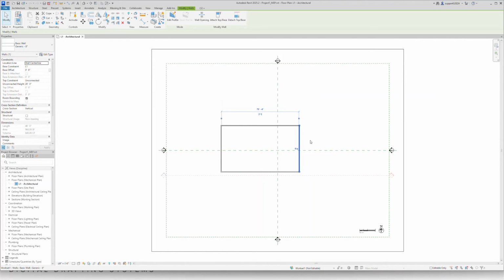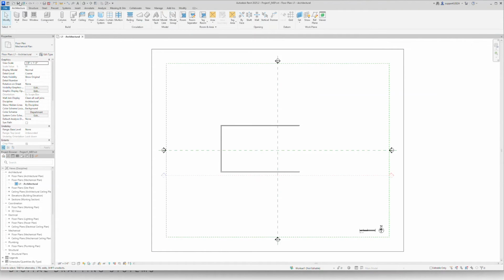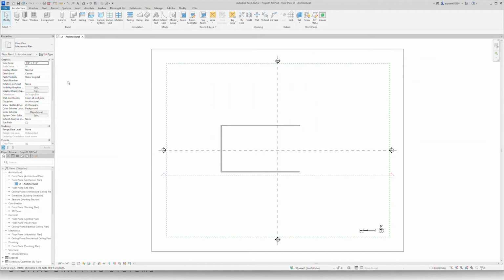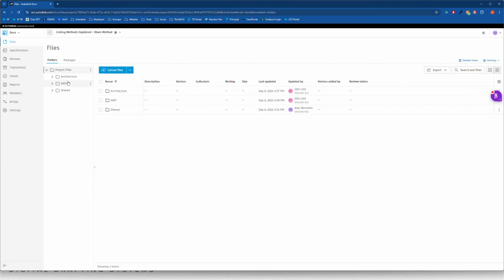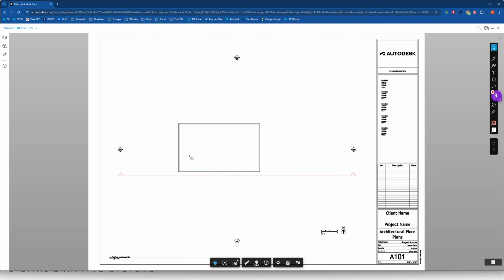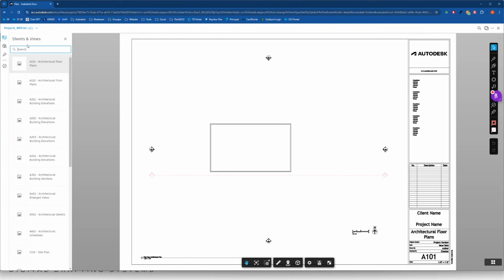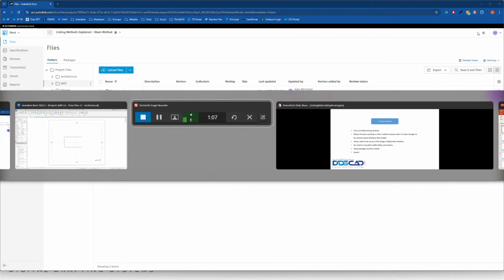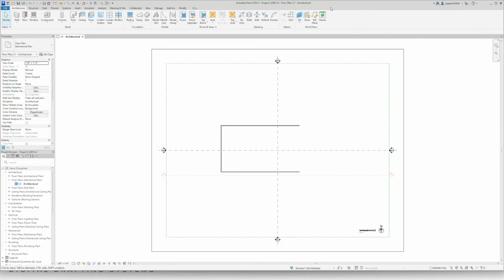And so let's just say that we remove this wall here on the right side and we go ahead and sync those changes. And so when we're done syncing those changes, some of you may already know this, but you're not going to see those latest changes back on the web browser side of things just yet, right? If we go back to the web browser side of things, here we open the MEP file and we open this, we're still going to see all 4 sides here, all right? So why is that? That is because we have not yet published those changes. So that's the step we're missing.